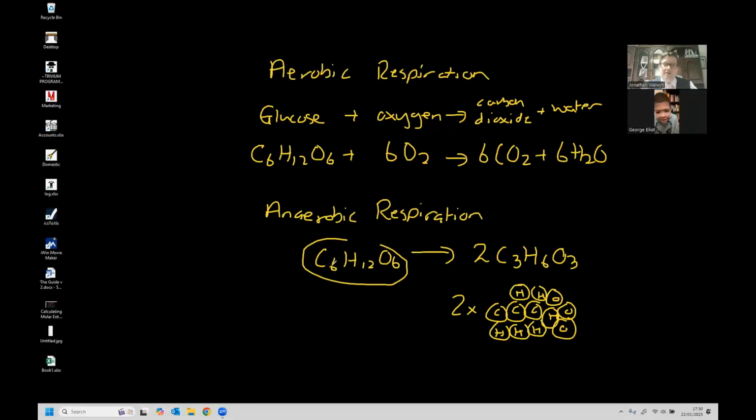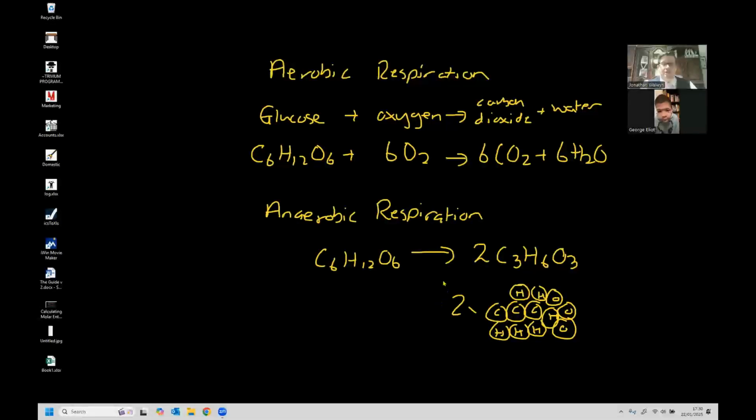So if you look, there's 6 carbons. Well, one, two, three, and there would be another three: four, five, six. So that's right. 12 hydrogens. Well, one, two, three, four, five, six, and then there would be 7, 8, 9, 10, 11, 12. 6 oxygen, one, two, three, and then there would be one, two, three again. So it balances just like before. Makes sense? Yes. All right.